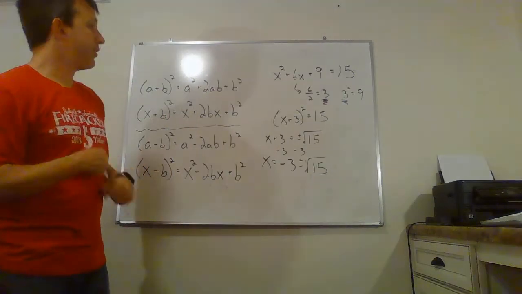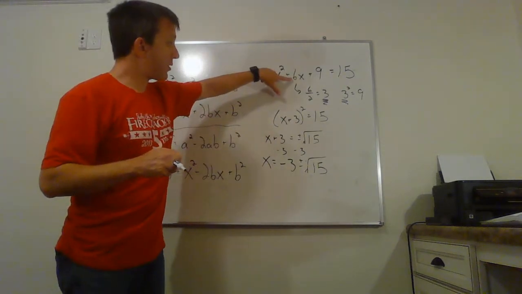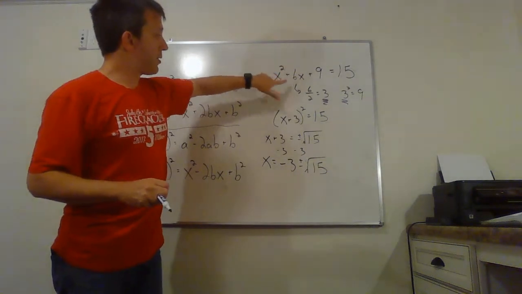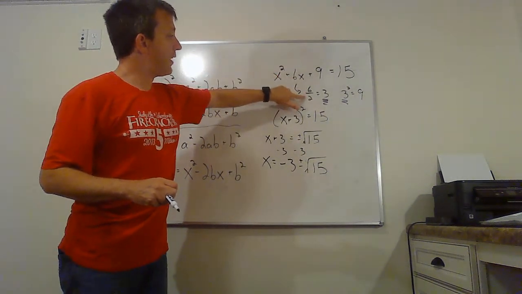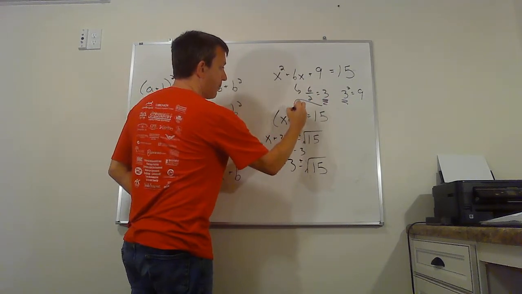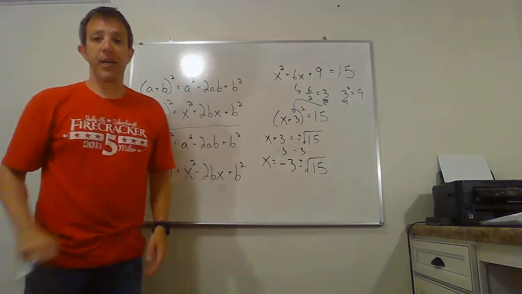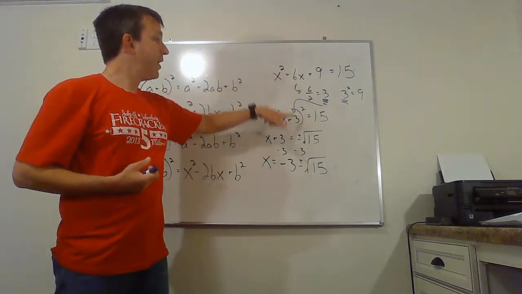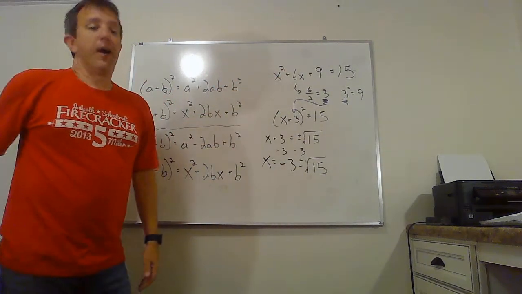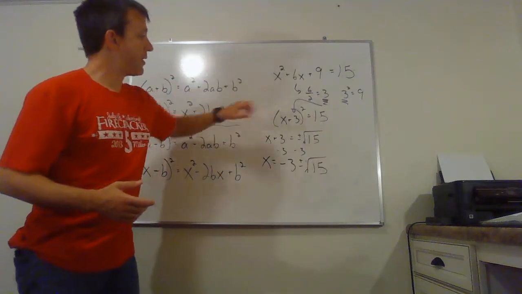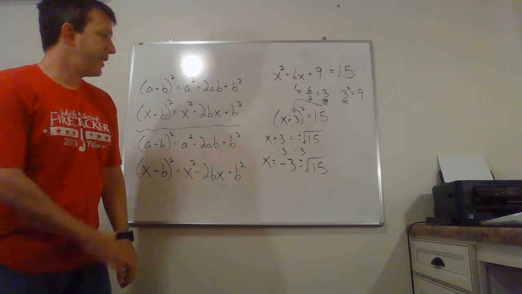One really neat important thing here. If it works, and we're going to force it to work here shortly, but in this case it works already. If it works, when you divide that by 2, notice that that 3 is actually what ends up inside the parentheses with the x. And that makes it really pretty slick because you just divide by 2, and that goes in the parentheses. So anyway, we'll get to more of that here in a minute. But so we can factor this down to x plus 3 squared is equal to 15.